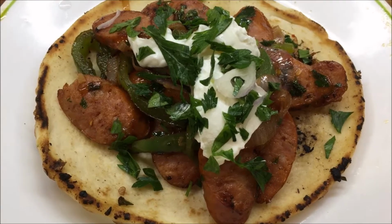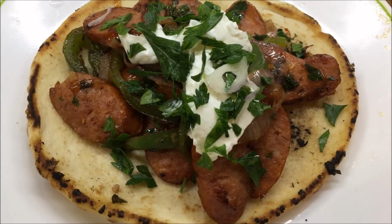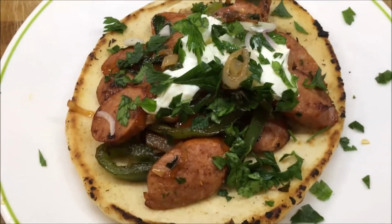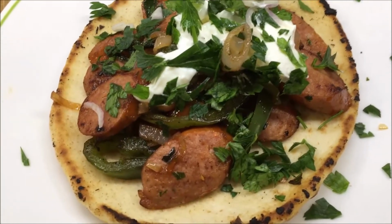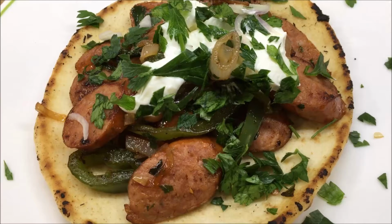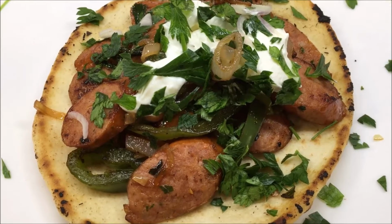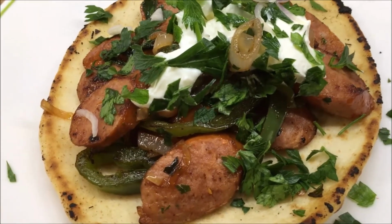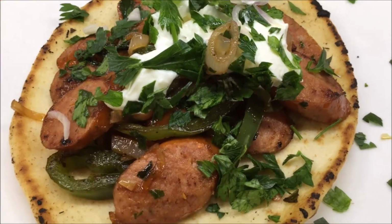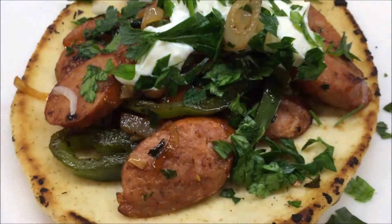Andouille sausage with shallots, jalapeno peppers, Greek yogurt, parsley on a pita bread. Bon appetit. Oh my goodness, look at that. How fantastic does that look? Delicious andouille sausage, made golden brown with the grill marks or the pan marks, and then with sauteed jalapeno peppers. And then you have shallots, fresh parsley, Greek yogurt, and freshly squeezed lemon juice. It smells fantastic and it's going to taste awesome. Wow.